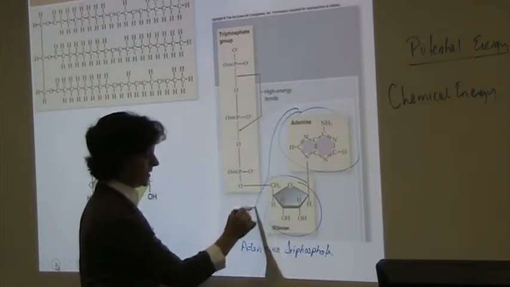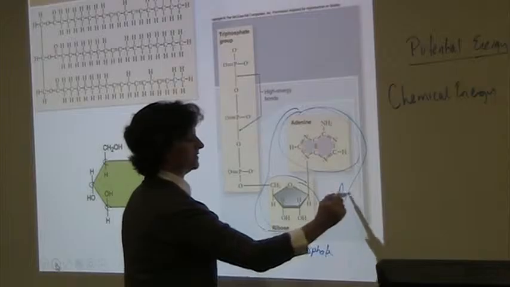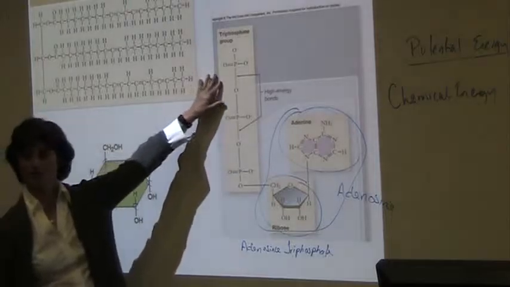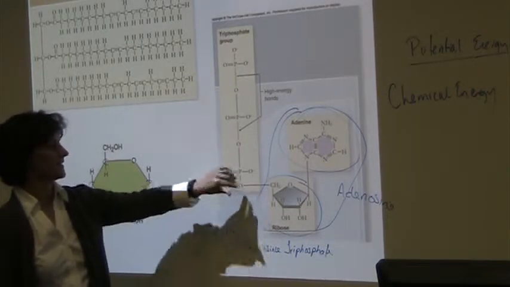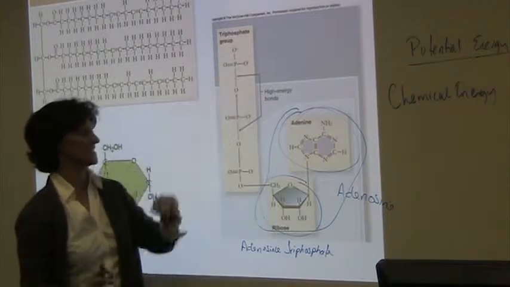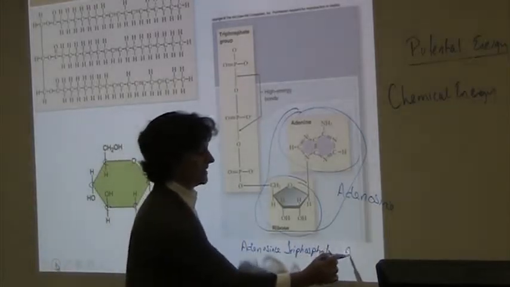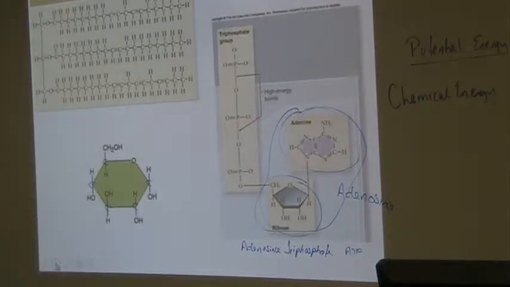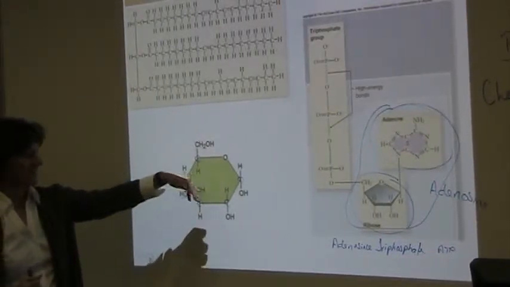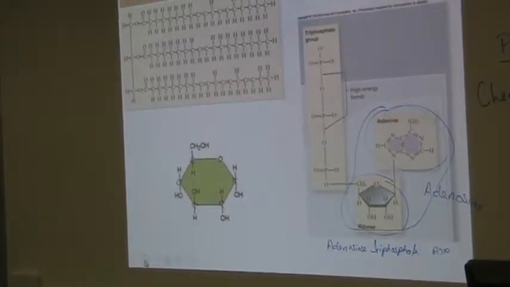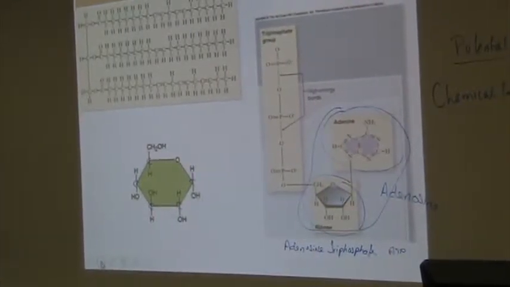So when you put these two together, adenine and ribose, they're collectively called adenosine. And then that adenosine could have 1, 2, or 3 phosphates on it. Here we're seeing 3. So this is adenosine triphosphate. What's it called if we remove one of them? Diphosphate, right? Adenosine diphosphate, or ADP. This is ATP. And that's what we're going to actually be generating when we talk about cellular respiration on Wednesday. We're going to take glucose, break the bonds in it through cell respiration, and take that energy and transfer it over to make ATP molecules. It's going to take a whole lecture to just describe how cells can do that.